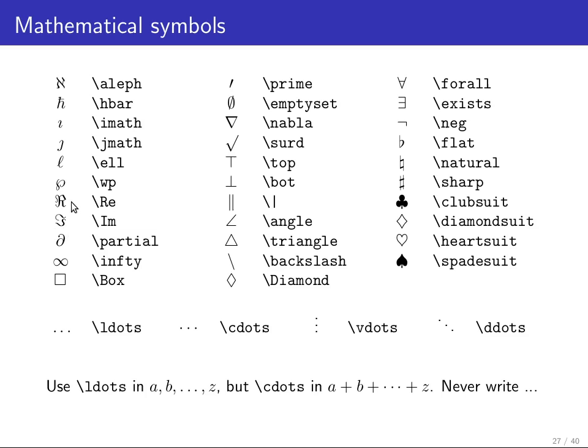There's also many arrows in all possible directions and shapes and lots of other mathematical letter-like symbols. For example, a sort of blackletter for R and I for real and imaginary numbers or partial symbol for partial differential equations, infinities and so on.